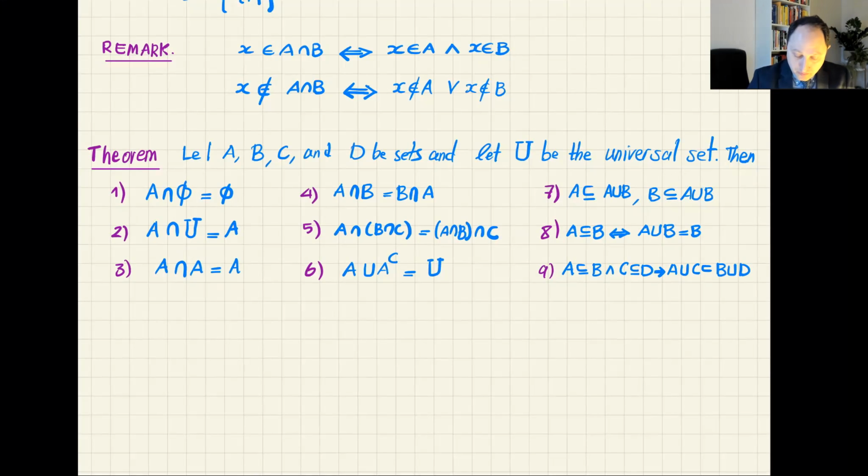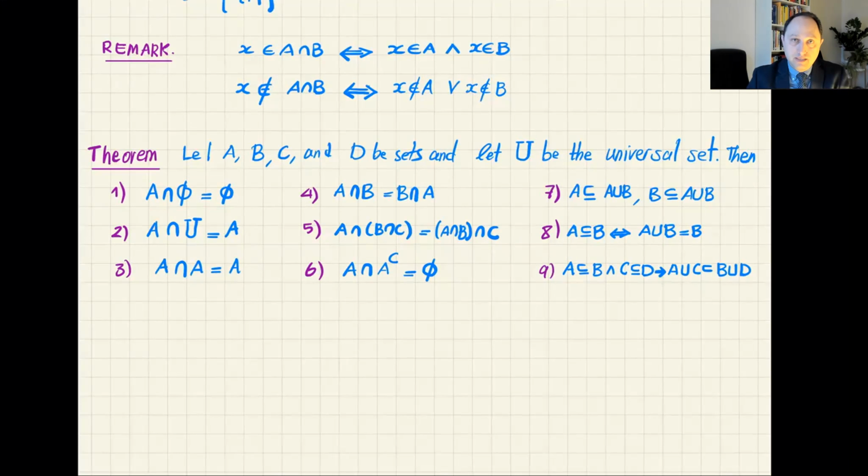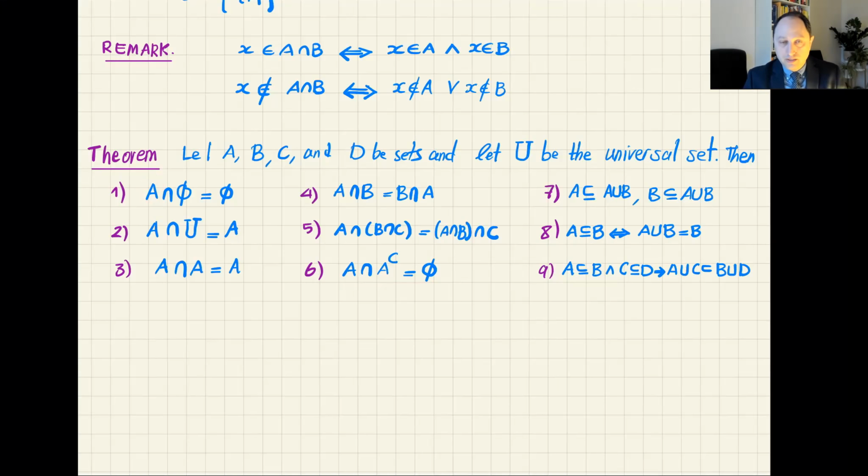Now I think the next one is also very clear for you. If I change this from union to intersection, the answer would be what? The empty set. The empty set, yes. So this means that, by the way, you need to read this in English. For example, if you want to read this item in English, you would say that the intersection of any set with the empty set is the empty set. A is just a representative of any arbitrary set. Okay, so for example, here, if I want to read this in English, I would say that the intersection between a set and its complement is the empty set, no matter how I write this set. Okay.